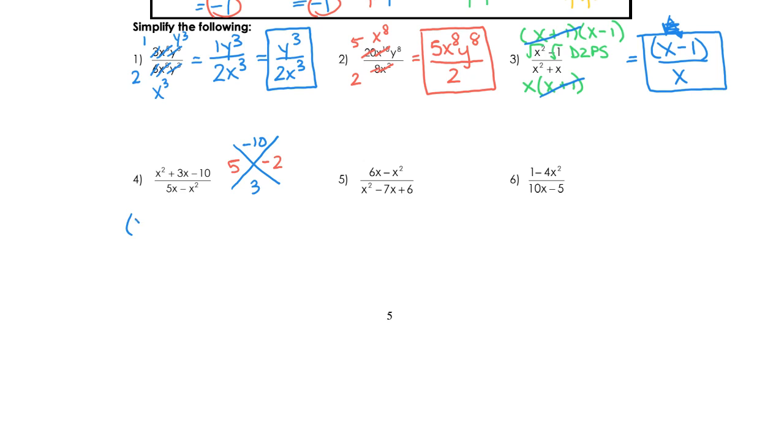On top, it would be an x plus 5 next to an x minus 2. Okay, so this becomes this. Okay. On the bottom, that is the greatest common factor, and we can pull out an x. And when we pull out an x, we'll be left with a 5 minus x. Okay, now that everybody's factored, now we look for common factors. And on top and on bottom, you probably see the x plus 5 and the 5 minus x.